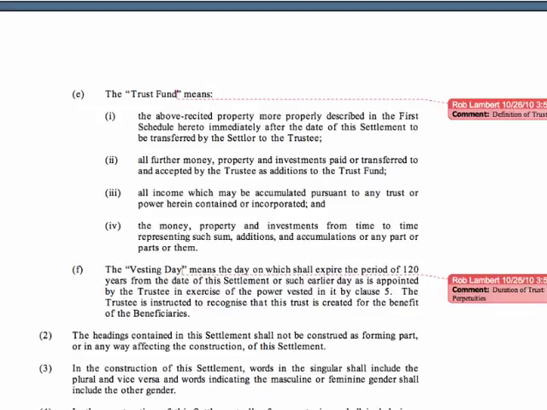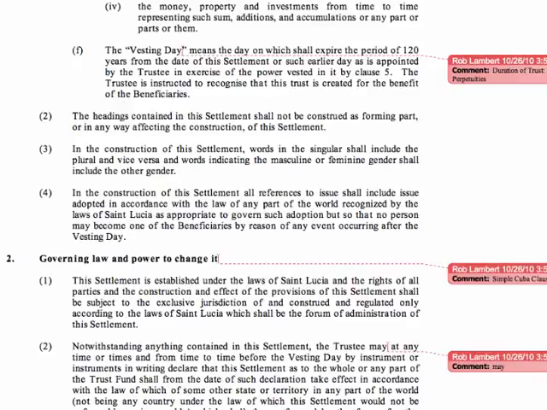Now, go down to the bottom, paragraph 2, governing law and power to change it. This is a Cuba clause. We hide the fact that we're basically saying to a U.S. judge that we're going to change the ball game. But if you read paragraph 2, you'll see it gives the trustee the power to change the rules that are applied to the trust assets. And how do you do that? You move the trust. Now that seems like an arduous, terrible, hard process. Oh my God, we're going to move the trust.